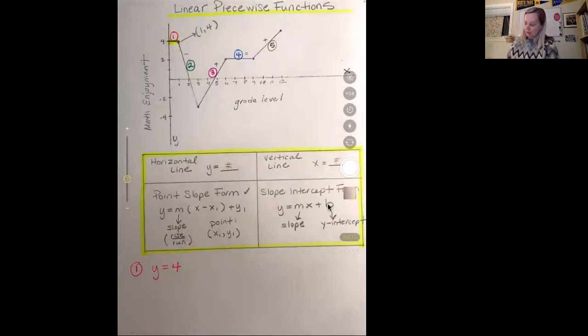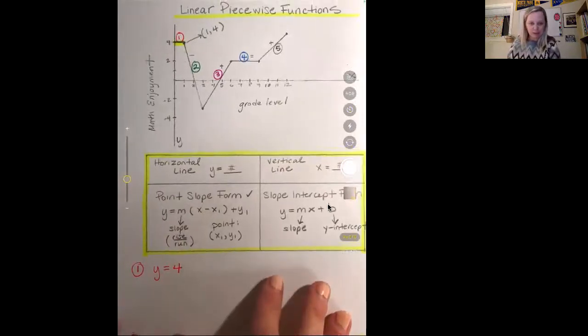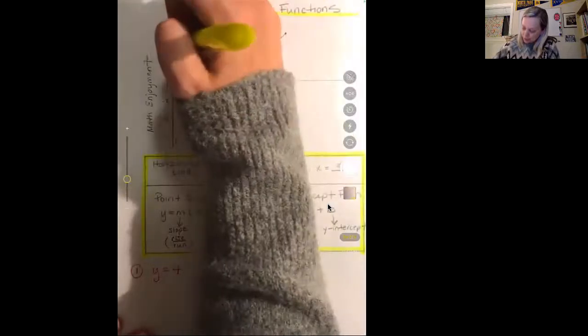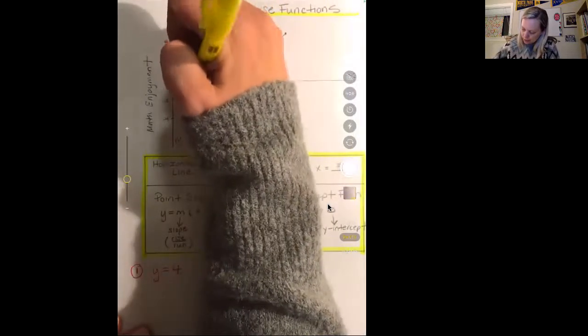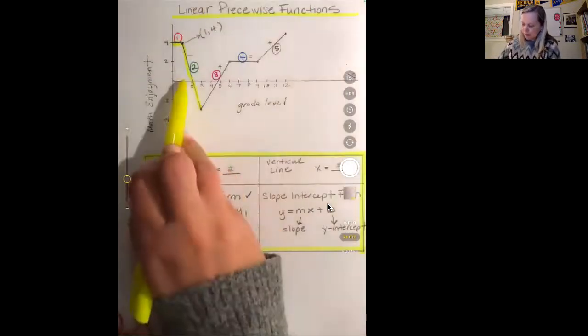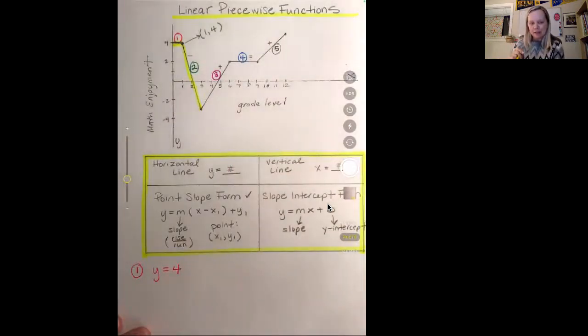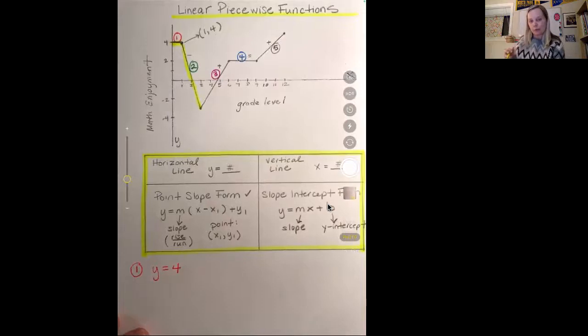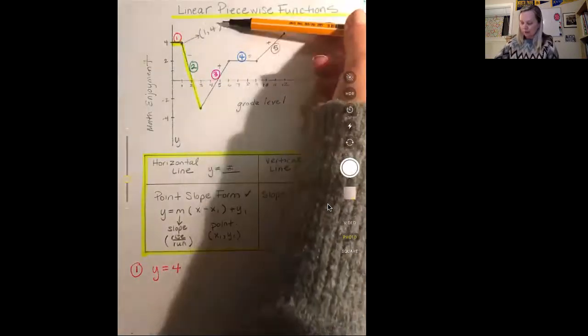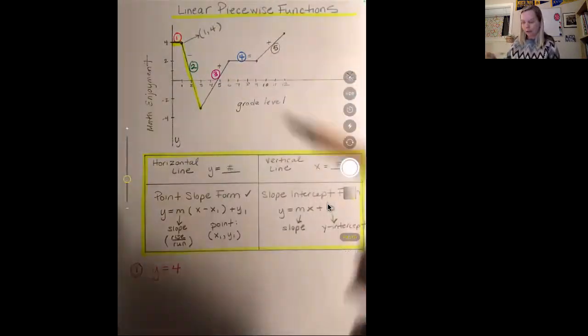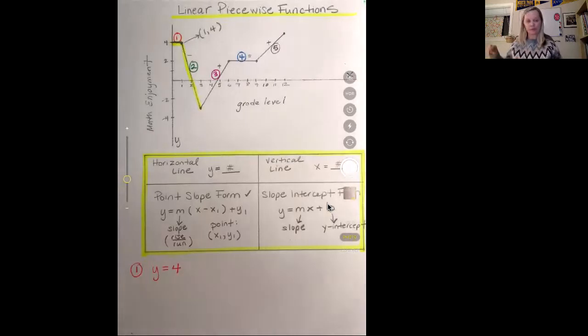Now, the second piece, I'll call it, goes from here to here. In terms of my timeline, that's from 1st grade to 3rd grade. We'll come back at the end of this video and section out the grade level, the time that these happen, because that's another important part of piecewise. But for now, we're just writing equations. So one thing that we need, I've already pointed out that there is a point on this line that we're going to use, but we do need on this one to talk about slope.